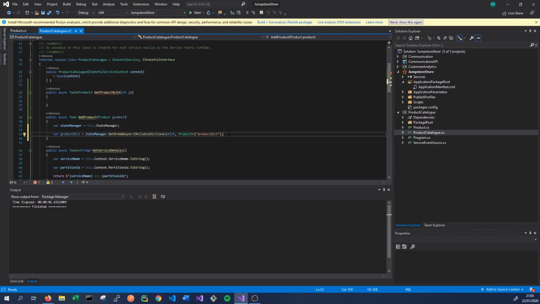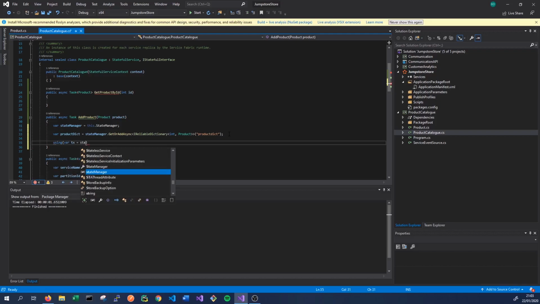So when we're reading or writing from a reliable collection, in this case a reliable dictionary, we have to do so inside a transaction. And again, we can use our state manager to create this transaction. So we can say using var tx is equal to state manager dot create transaction.